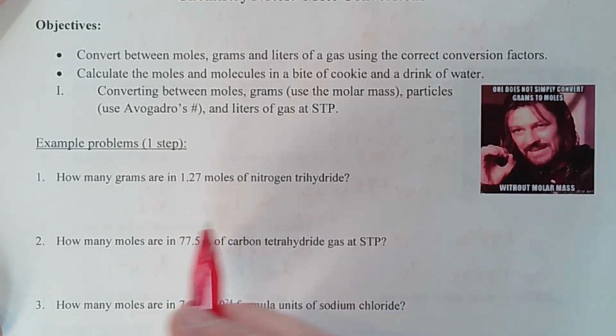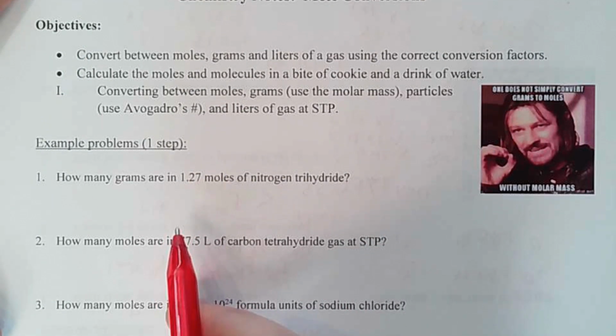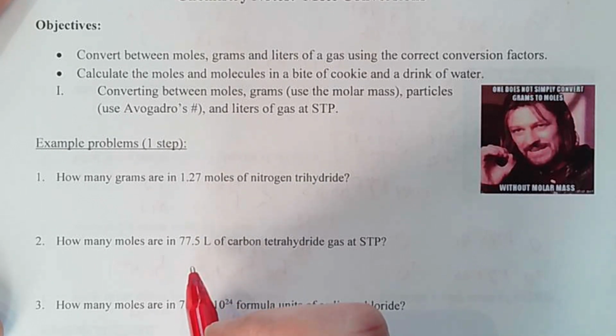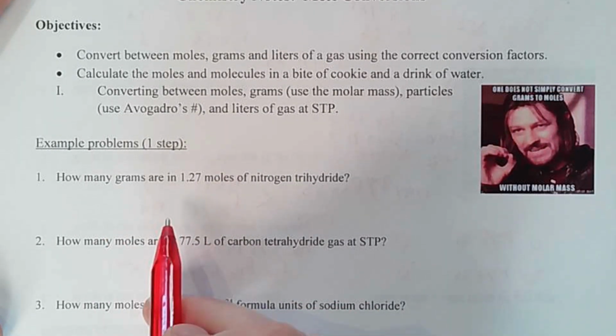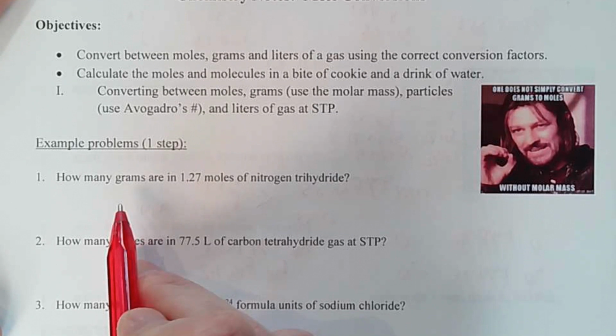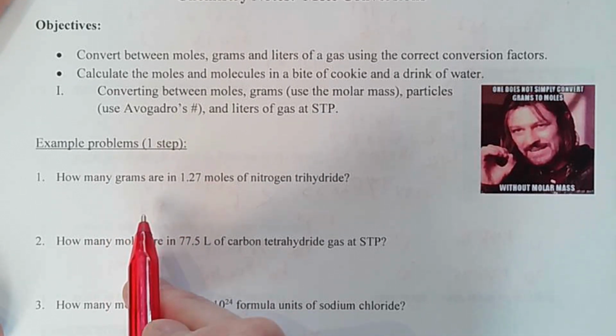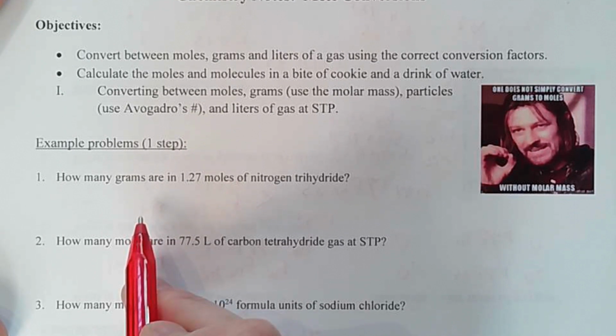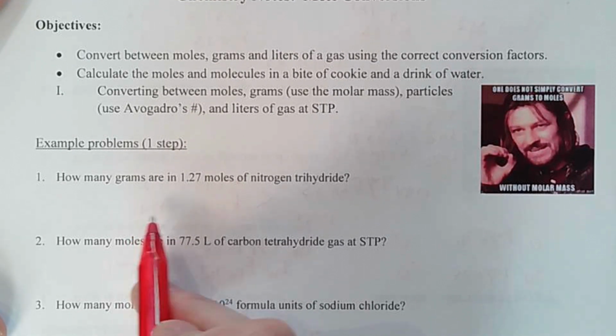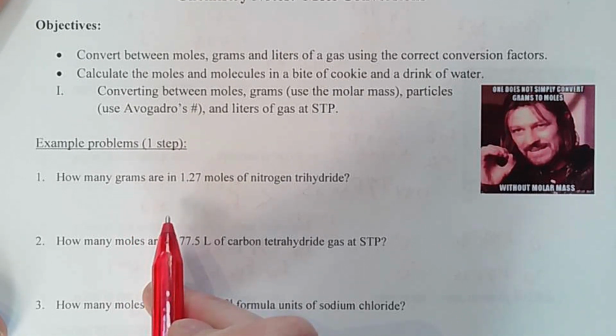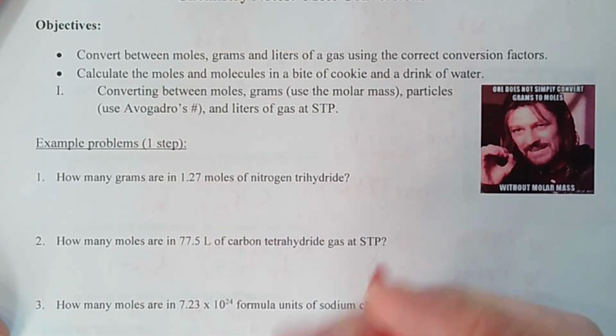And the other thing that we want to make sure we're doing is, in your work, you're showing your number, your unit, and the substance. That is a very important habit to get into now, so that you can be successful later, especially next unit when we get to something called stoichiometry.